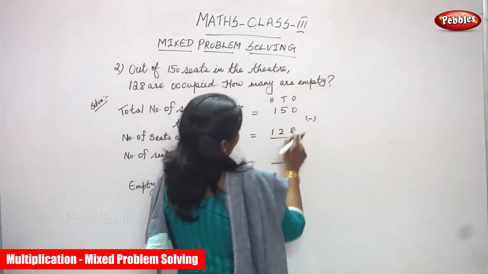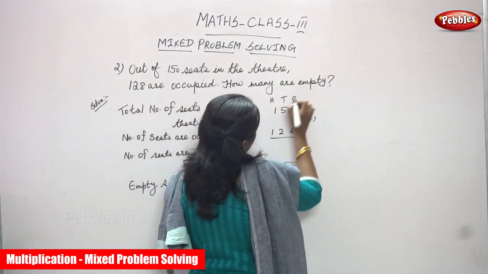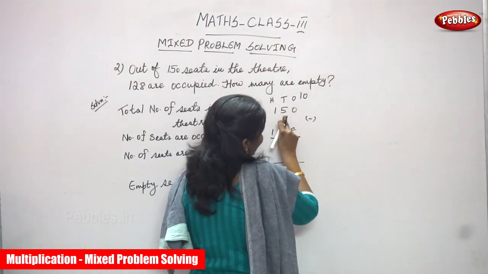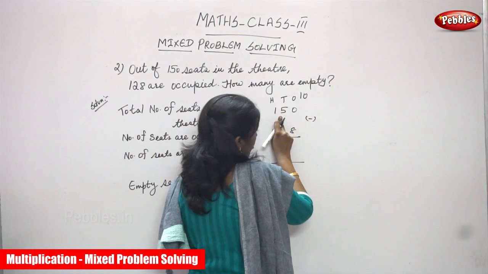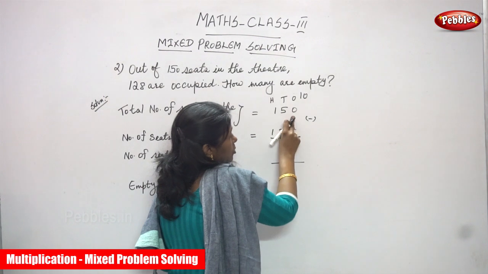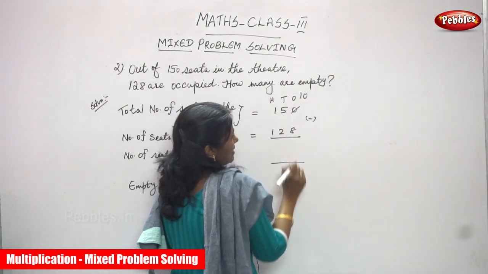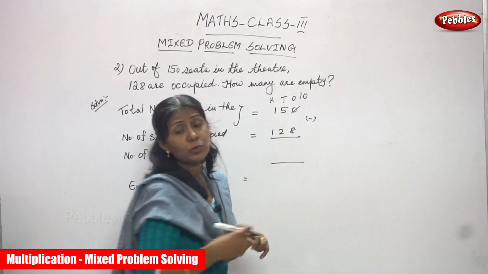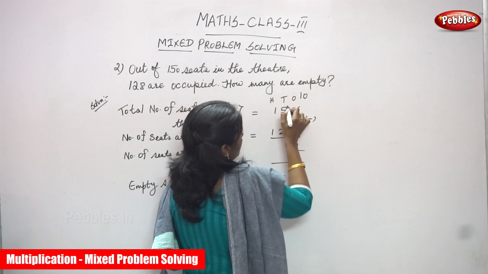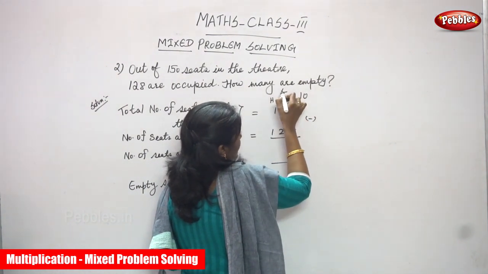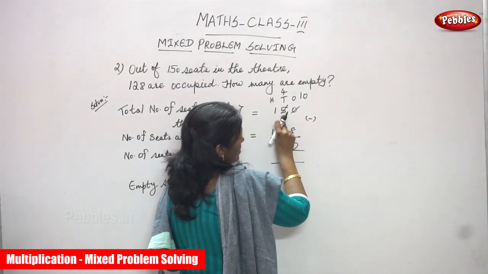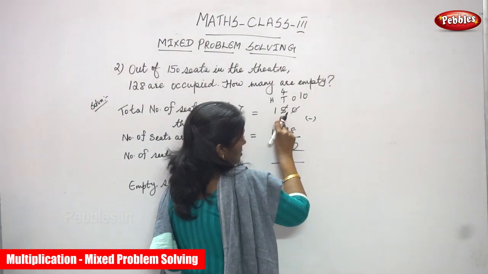Okay, 0 minus 8. You can't subtract, so you have to borrow from the 5 tens, that is, you have to borrow 1 ten. Because the ones place is 0, this 0 becomes 10. So 10 minus 8: you have to do backward counting after 8, that is 9 and 10, so you must write 2. Now this 5 tens becomes 4 tens, because you borrowed 1 ten from 5 tens.